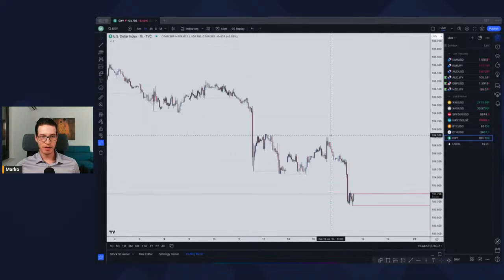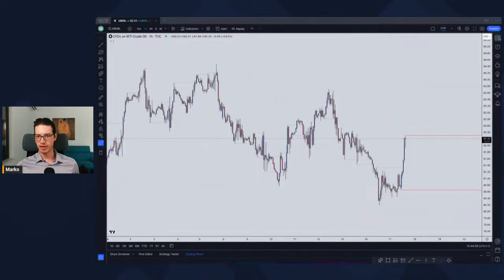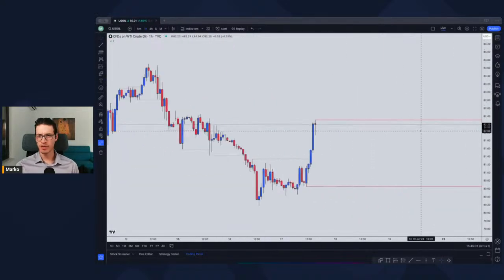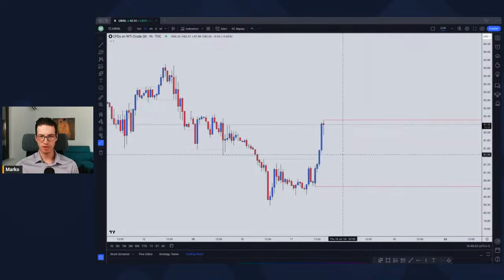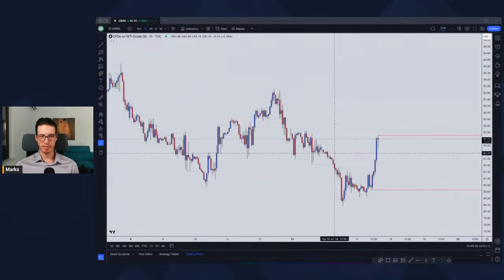Okay, yeah, DXY losing steam. Oil, let's check out oil. Oil can sometimes be interesting. See, right now it's printing a major bullish leg of momentum. I have tried implementing the trending entries on oil, but it is just very corrective. Okay, oil is just very corrective all over the place.